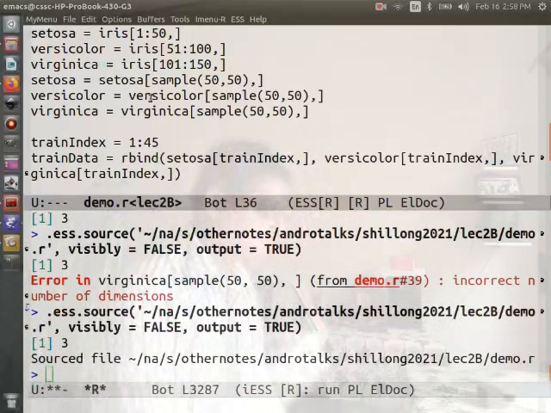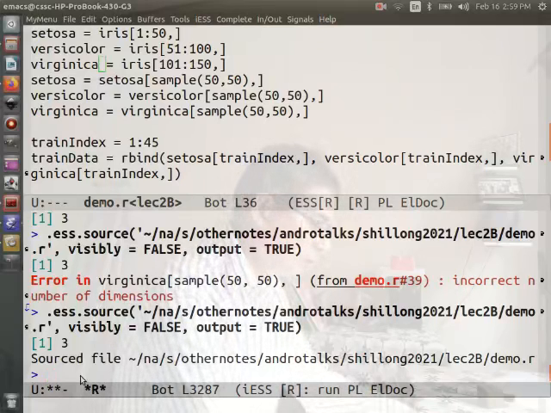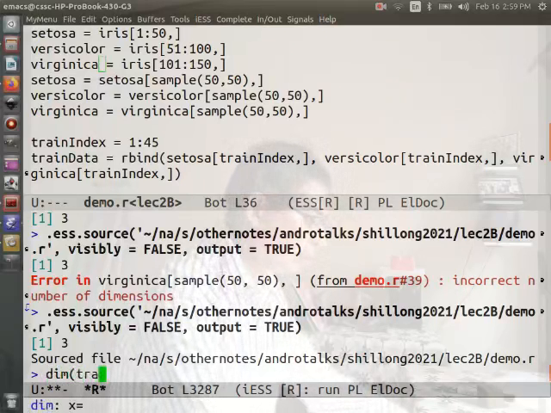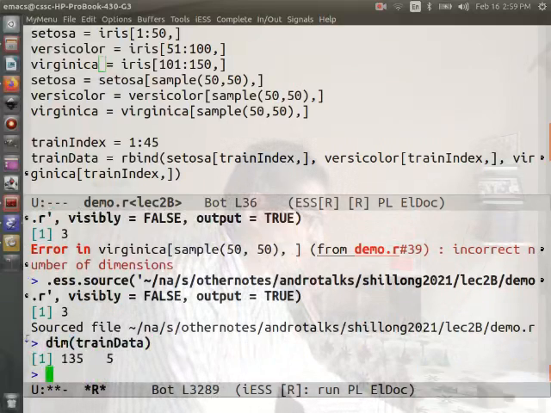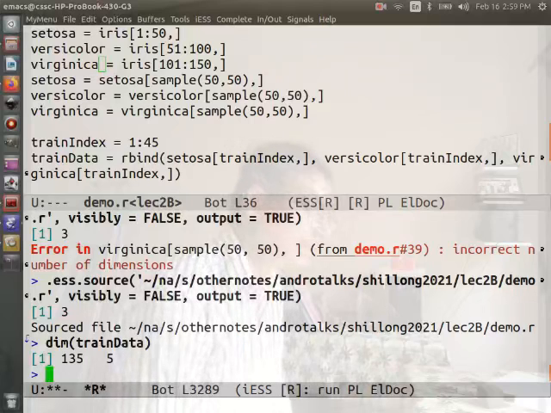Yes, now it is okay. So I now have my train data. Let's take a quick look at that. Dim train data is 135, 5 as it should be. 135 because out of 150 I have removed 15. That part will be my test set.